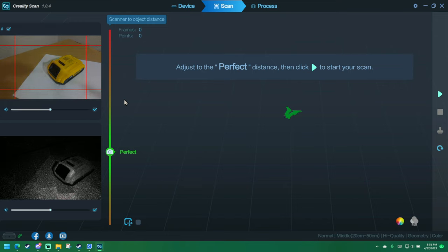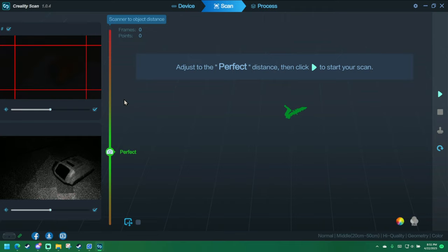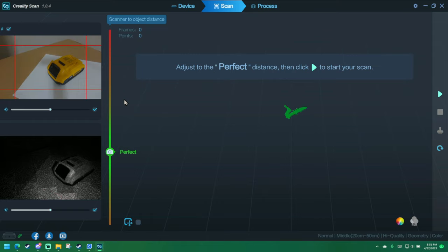Now I also saw somebody with a Creality, whatever that other one is, I think it's a Lizard. They made it dark in the room and it picked up a lot better. So it's pretty dark and it's not picking it up any more than it was. I know there's some spray you can put on it or something. The spray looked expensive, and I'm sure the spray is different.